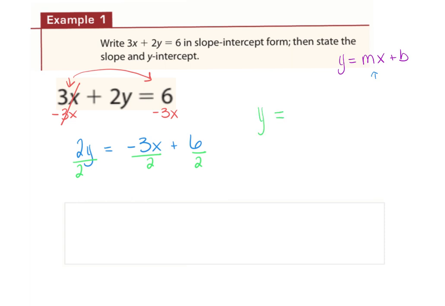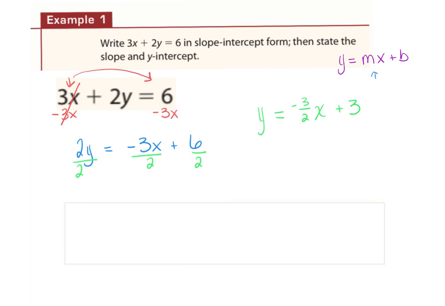So on the left-hand side, I have a y. On the right-hand side, I'm going to leave it as a fraction. So I'm going to say negative 3/2. If I could have reduced that fraction, or if it had turned into a whole number, I would have written it that way. But if it doesn't reduce, you're just going to leave it as an improper fraction. You don't even want to write it as a mixed number. So we're going to say negative 3/2 times x, and then we have 6 divided by 2. Well, that divides into a whole number, so I have a positive 3. And now I have it in slope-intercept form.